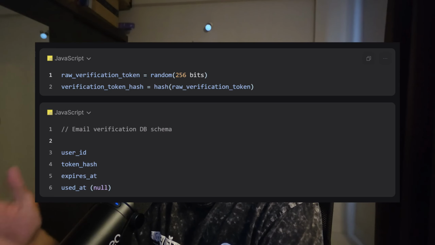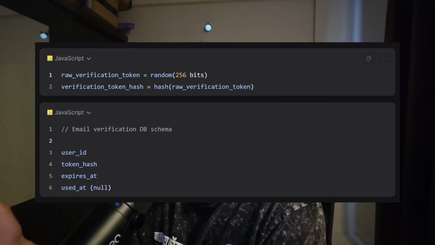Now you might also ask that why create a user first and then email verify? Like why add an entry in the database before verifying the user? Why not do the verification first and then create a user? It is a fair question, yes. But you see, anytime a user is created, there is a verification token that's stored in a separate database, which normally expires in a day or so.